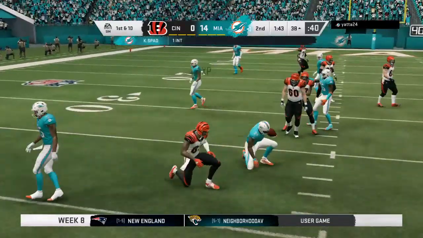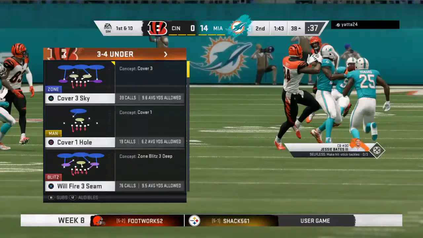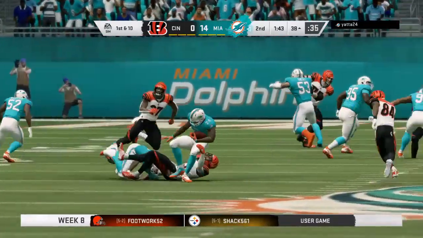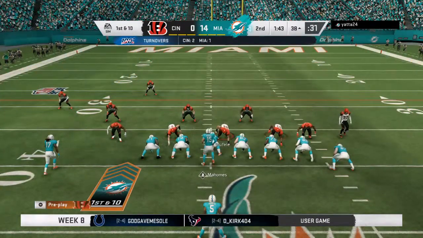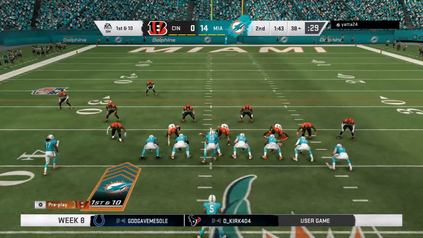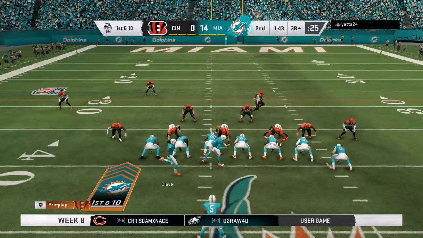Picked off at the 40. And they have possession, and they have it at the 38-yard line. So that's back-to-back drives where they've thrown an interception. Ordinarily, we look at the offense and say, what's going on with your scheme? Maybe we should look at the defense and just give them a whole lot of credit. They've got them frustrated right now.